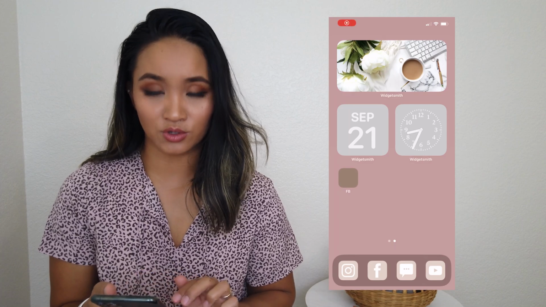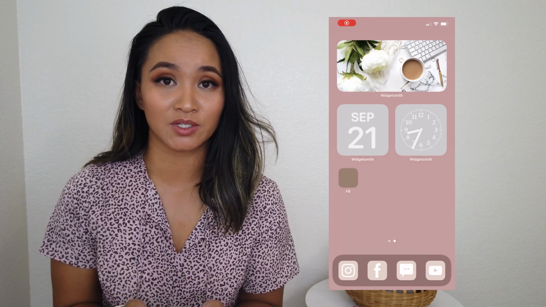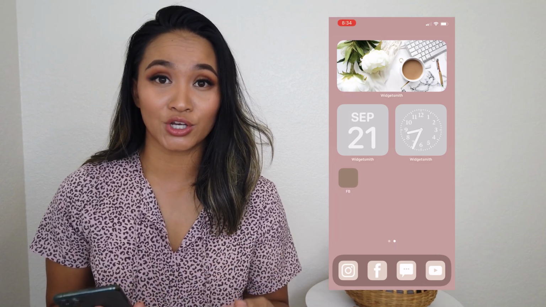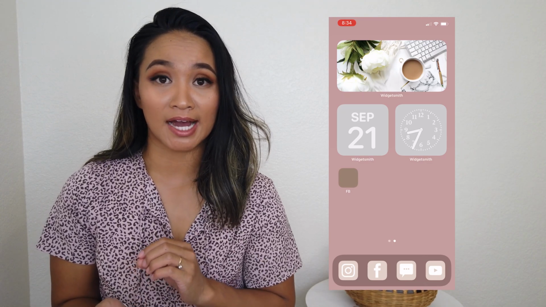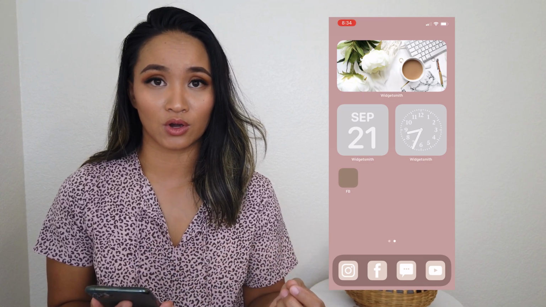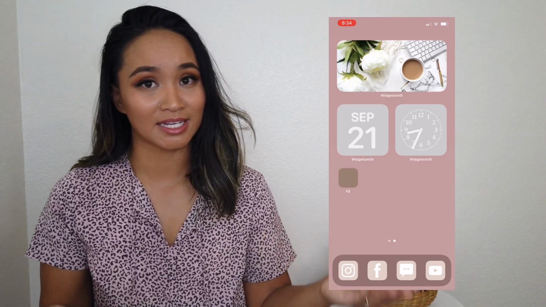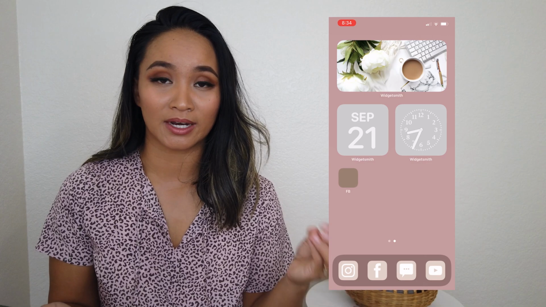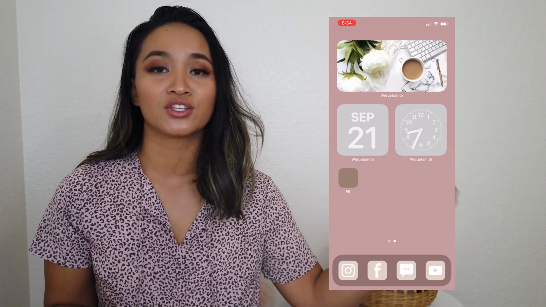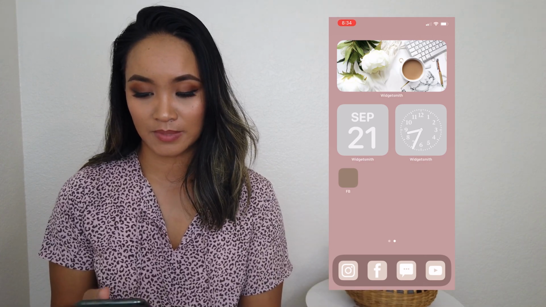I do want to mention at the bottom of your home screen, those home icons, they don't have labels at the bottom. So I went ahead and chose apps that I would be able to use icons for instead of photos. So you can see that I have Instagram on there, I have Facebook on there, text messages, and then I have my YouTube, and I used icons for each of them so that I would know exactly what they were.